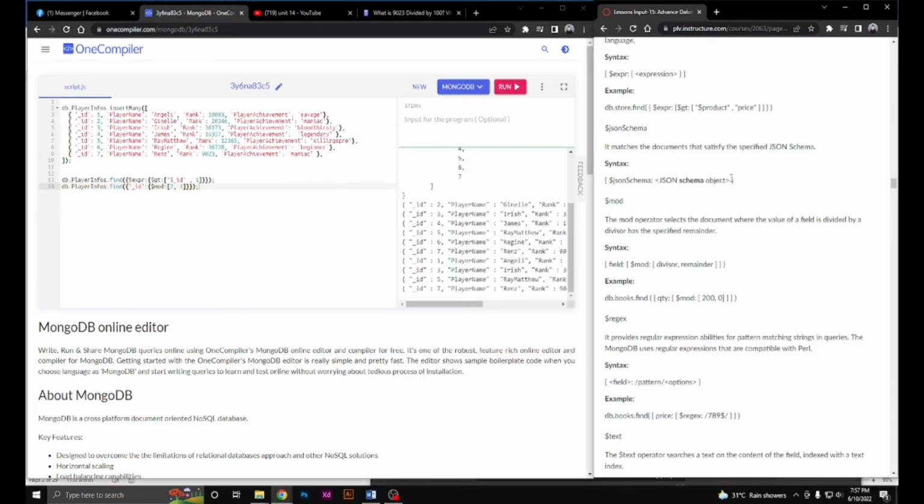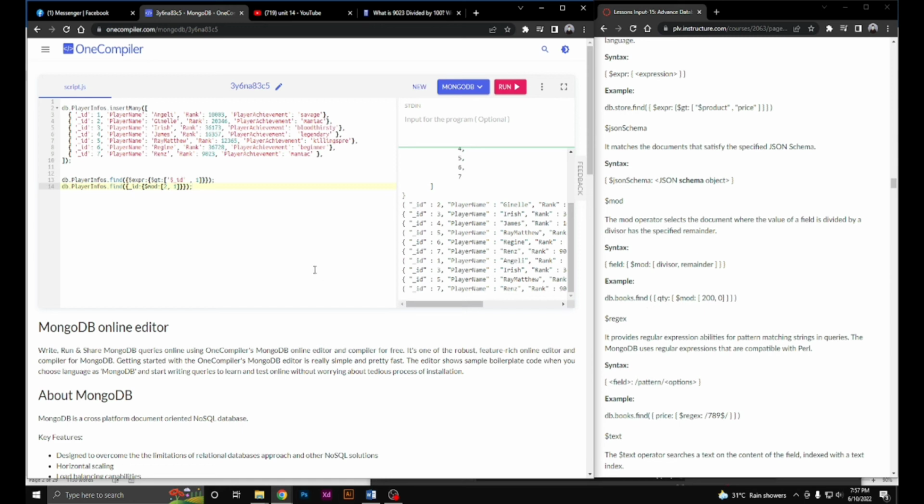So for the next one, we're going to use the mod. The mod is used in order to select the document where the value of a field divided by a divisor has the specified remainder.